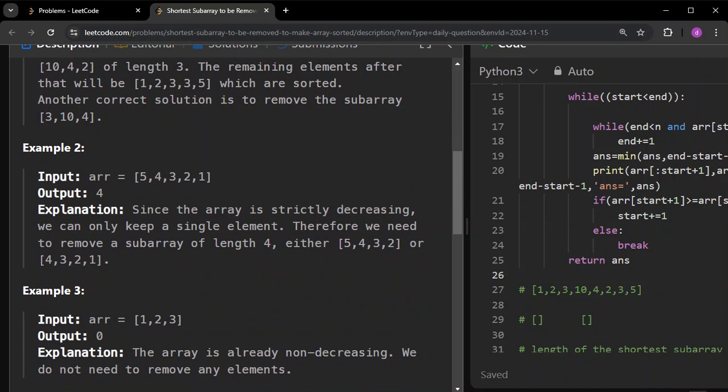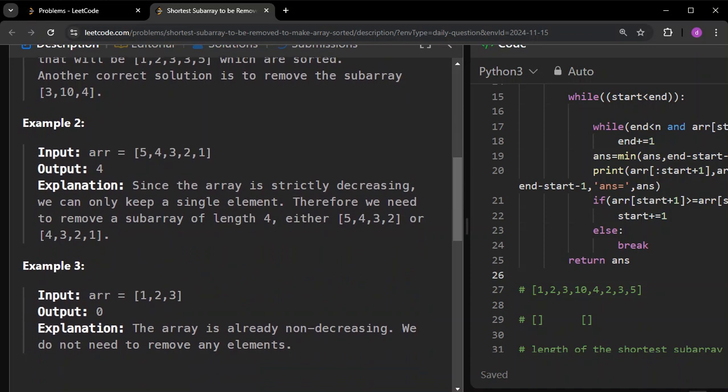So there are some other good examples also. If you see here in this case, this array is not at all increasing. It is basically decreasing. So the idea here is, even if you remove something, it will still be decreasing only. So at least you have to remove 4 elements and we can leave any one element here. Either I can leave the 1 or I can remove this subarray and leave the 5. Anything you can do. So the answer is going to be 4, because we have to remove at least 4 elements for it to be non-decreasing, because if there is one element, obviously it won't be non-decreasing, right?